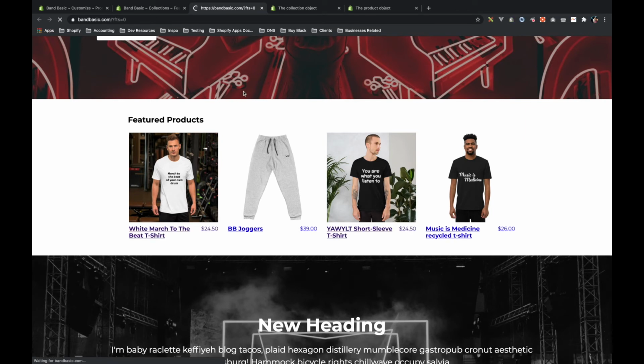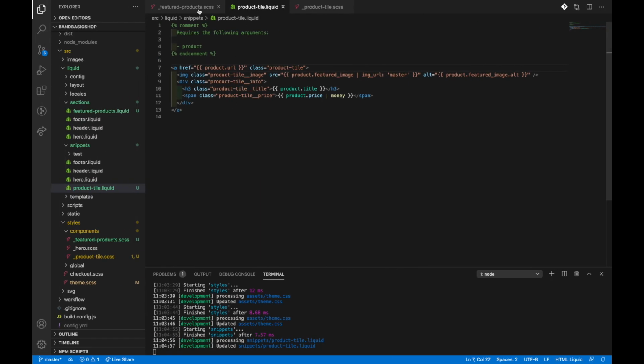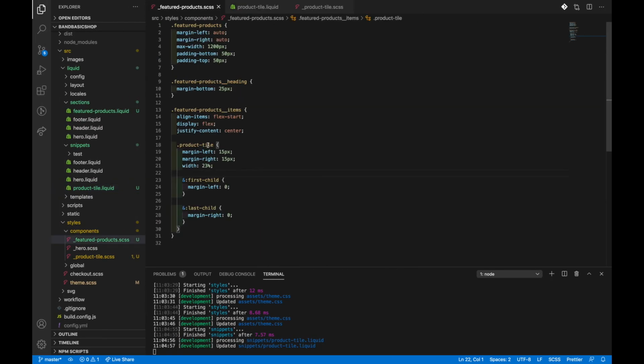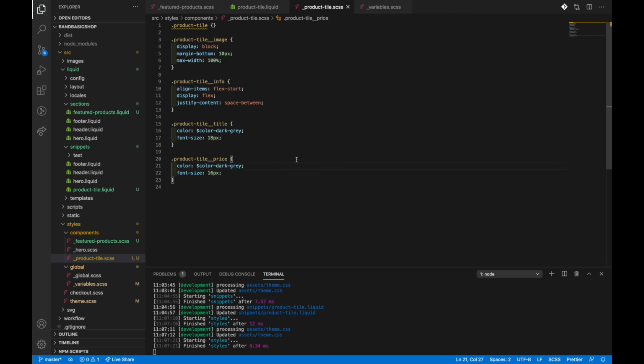If I refresh that, now if I click these, it'll take me, if you look all the way in the bottom left there, you can see where it's showing the different product pages that it'll take me to. And let's fix up these colors and make these that gray.